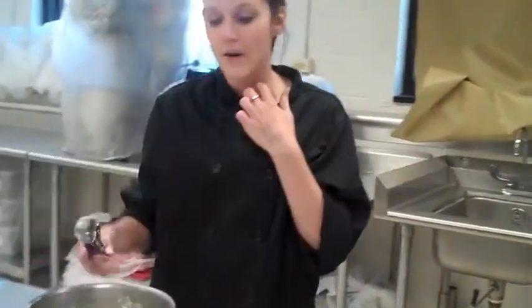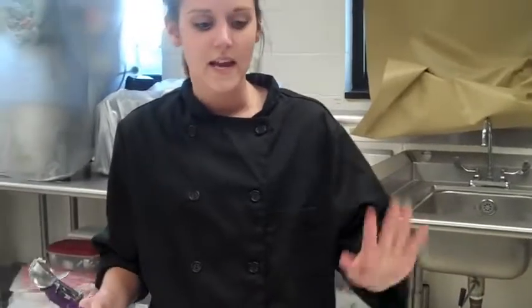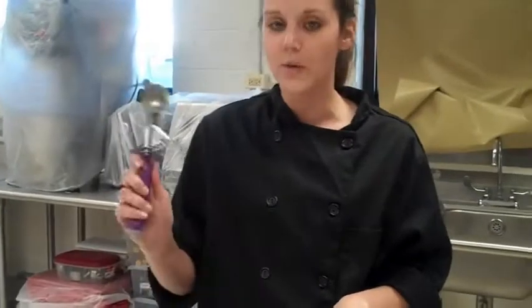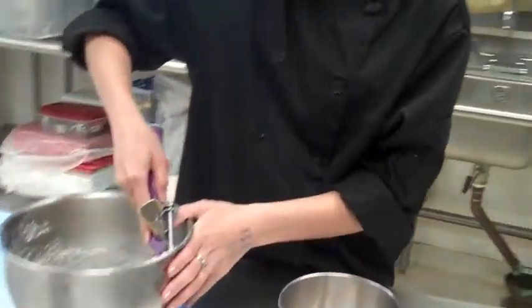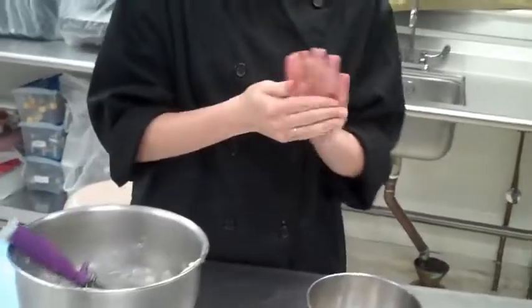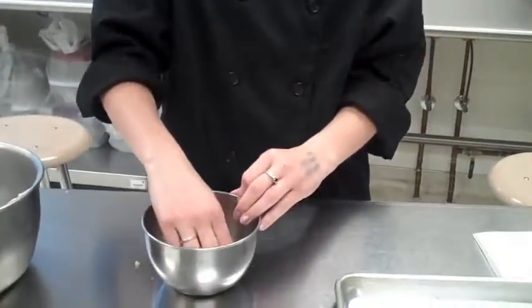So I'm going to show you how to actually use the portion scoop and the coating process, and then we'll stick the cookies in the oven and we'll be good to go. For this recipe, you are going to use a portion scoop. This makes sure that all the cookies are the exact same size. Restaurants use portion scoops, cafeterias, hospitals, any place where portions need to be exactly the same, so everyone's getting the exact same amount.